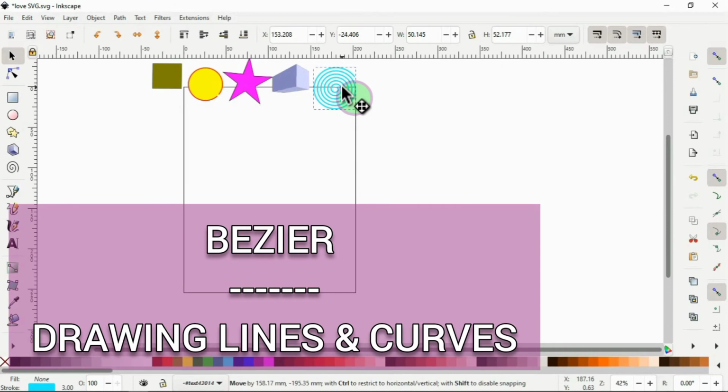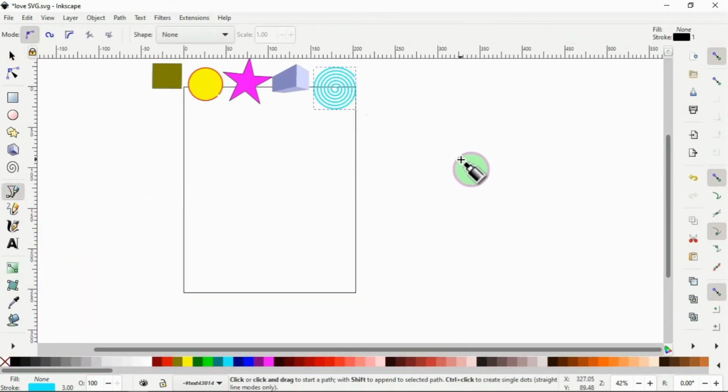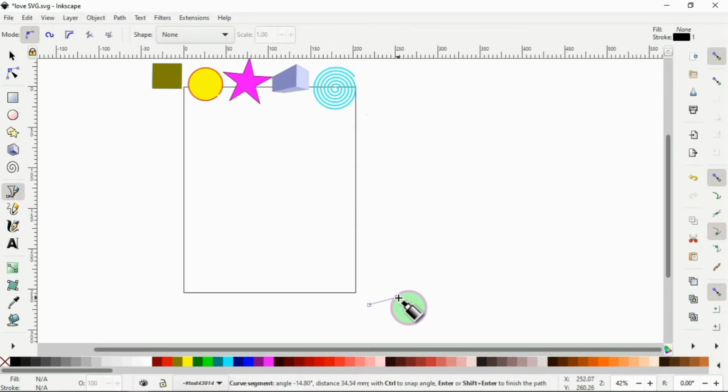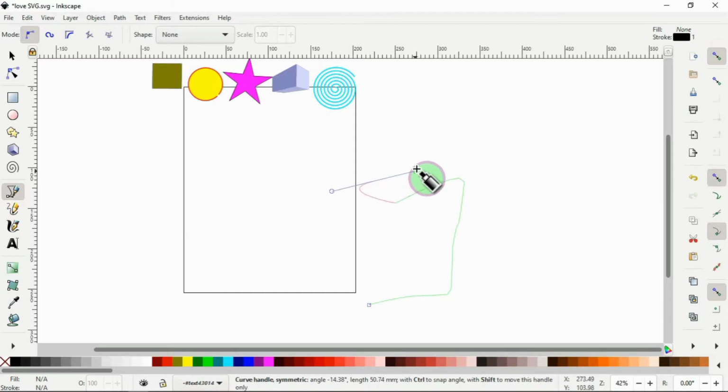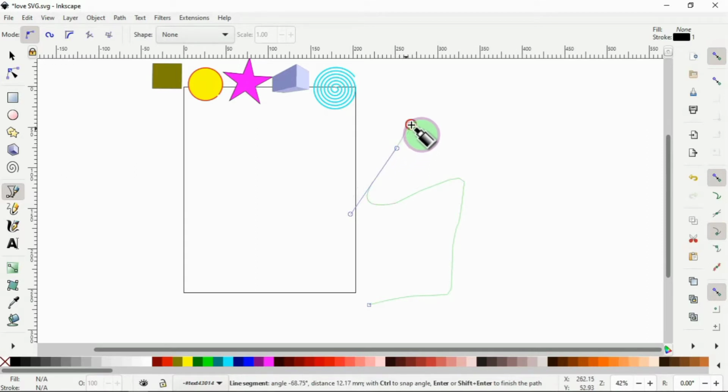And the next is the Bezier tool. You use the Bezier tool to draw freehand lines and curves. So to use that, just click at a starting point and you drag and click as you continue drawing the lines as you want. Drag and click, drag and click. And if you want to make a curve, for example, from this point to this point, just click on the ending point, but don't release your mouse. So just adjust. When you're fine, then you click. Then you continue clicking and dragging for the shape you're creating.